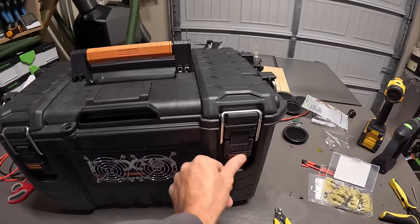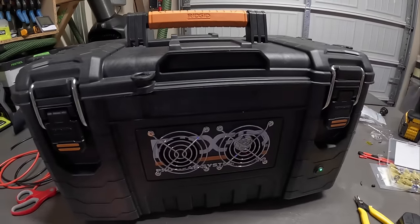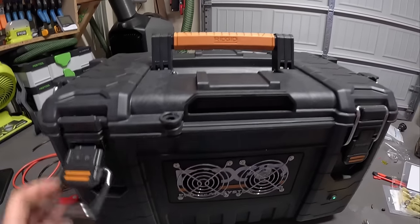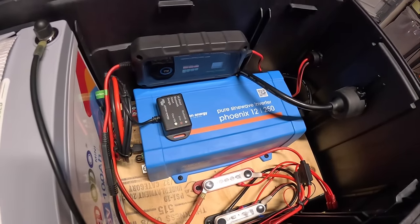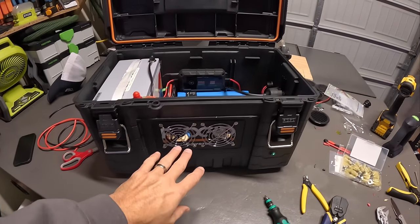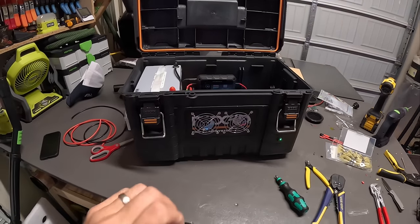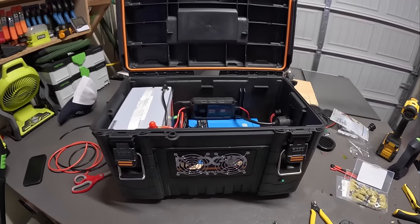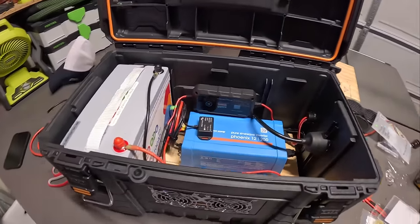And we can get the fan cut on here. So those are working. Not the quietest, but this is going to be outside, and it's not obviously waterproof. I've got holes here, but if I do have to use this with my RV, I can stick it underneath the RV or whatever. This again is not 100% watertight, but it's something that I thought would be fun to build. And yeah, there we go.